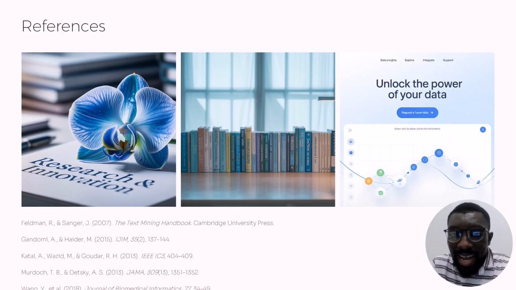And that concludes our presentation on how to unlock the power of your data, because everybody has an opinion until data is presented. So that's the reason why data is really important in any analytical field.